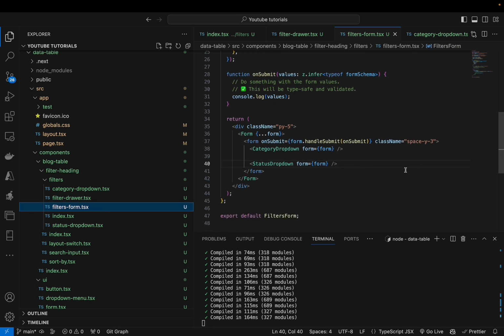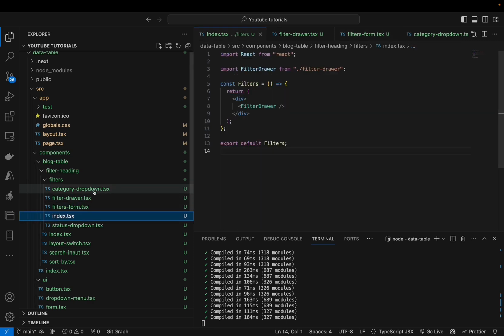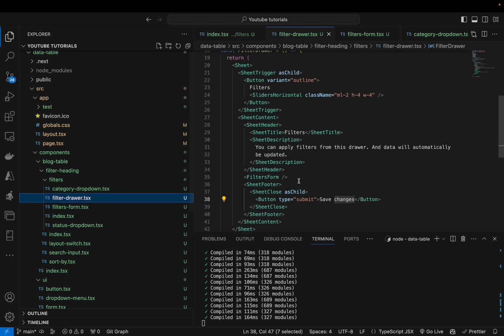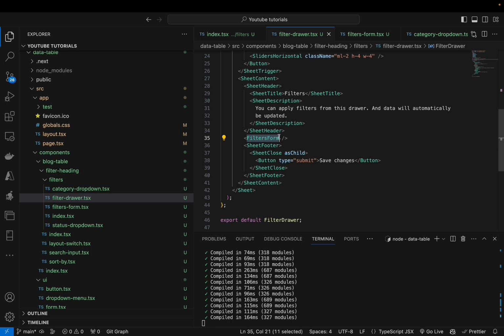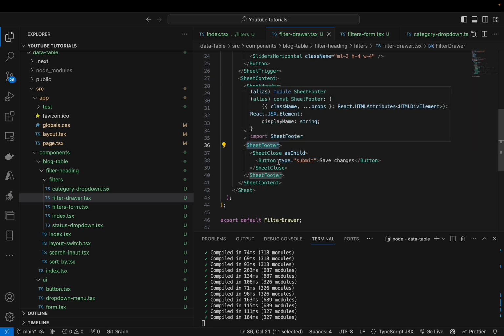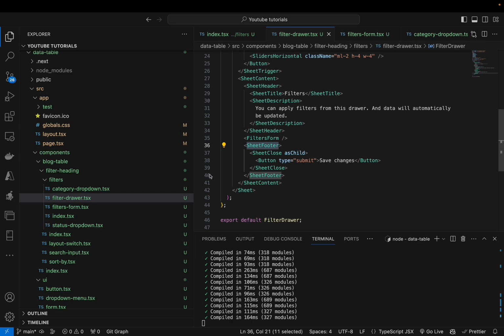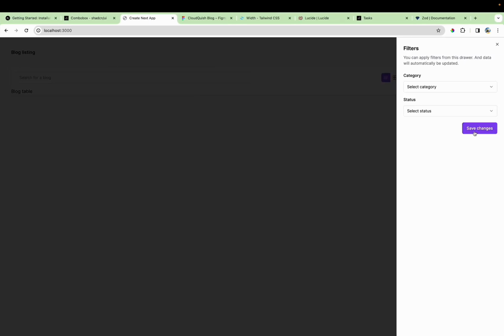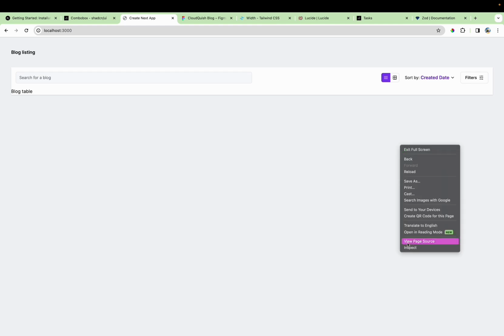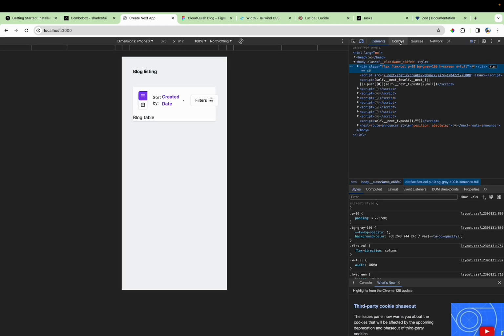I think the last thing that we need to do is, if you look into our component structure, the filter drawer has the filters form inside the sheet content, but the sheet footer which contains the button is outside. The issue we currently have is that when I click on save changes, it does not do anything.